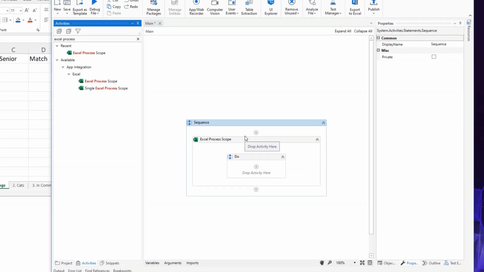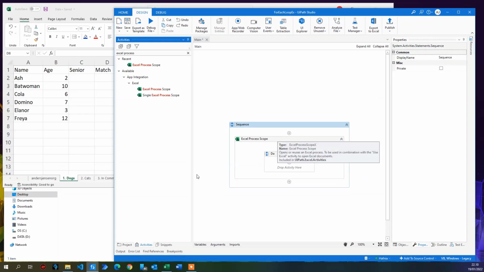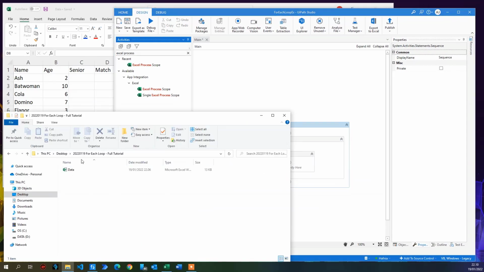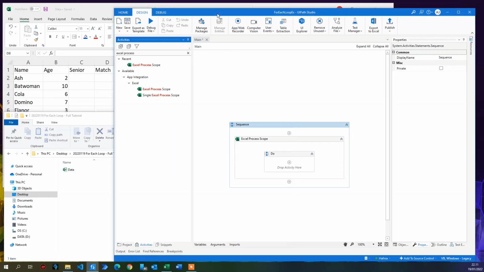Then we will need to define which file we are going to use, and again our file is downloaded here to our desktop in a folder, and it's called data xlsx. What you can do now is to press Shift right click like this, copy as path. If you just right click, then this copy as path is not there. Then we go back to UiPath. And again, please build these things with me. You will learn 10 times faster.